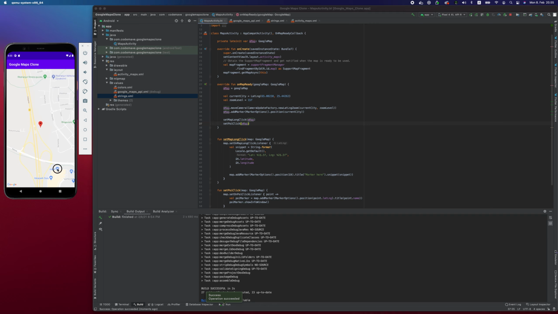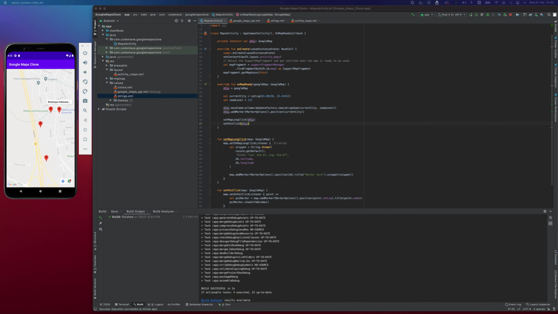it shows us the name of the point of interest because the name already exists in the map, you see. Because it is a point of interest, of course. We can still click and hold for a while, and then we are going to create a marker. So now you see the setMapLongClick is working. It provides a latitude and a longitude. But the other places, you click on them, and it's just going to show the name, which we are showing in the title, of course. Remember, we don't have a snippet for those.